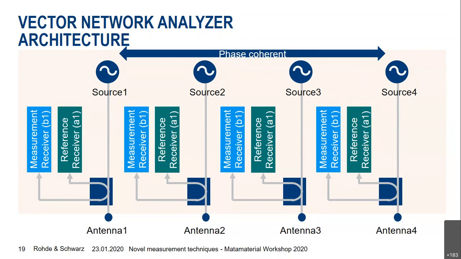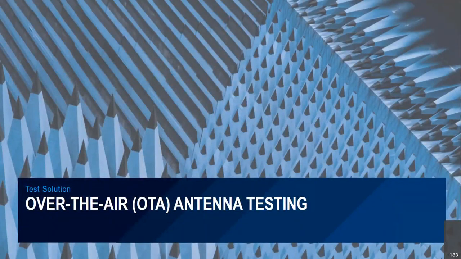This functionality is now available also in the latest network analyzers, with additional phase coherence and multiple sources internal to the network analyzer to excite each of these antennas, to measure phase coherence, to measure beam steering, to attempt beam steering on the multiport phased array antenna, which is connected as a device under test. So this is what I would like to cover in terms of antenna measurements by the network analyzer itself.